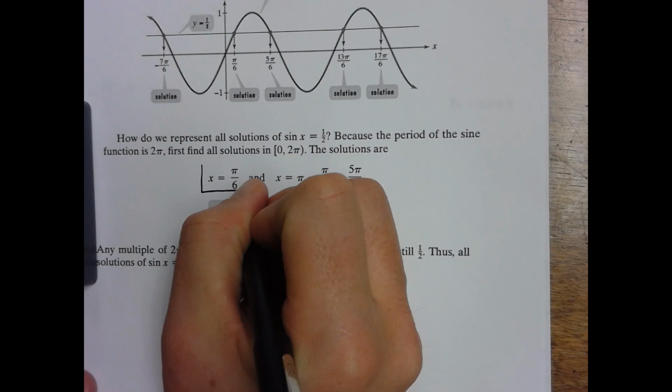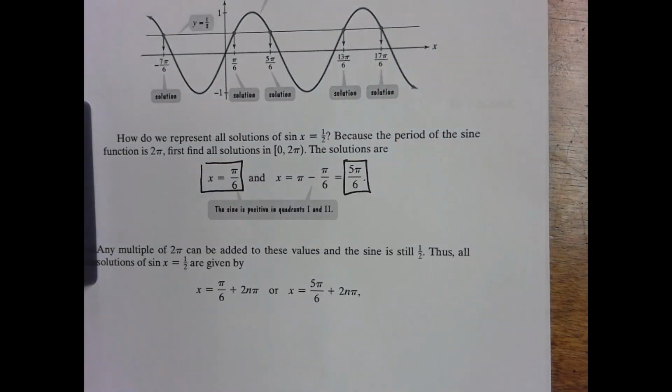So pi over 6 and 5 pi over 6 are two solutions that we get directly from the unit circle. Okay, and that'll always be where we start. Okay, what angles are we seeing those coordinates show up on the unit circle? We can take a unit circle and do multiple revolutions around it. So remember back when we first did trig, one of the first things we talked about was coterminal angles.